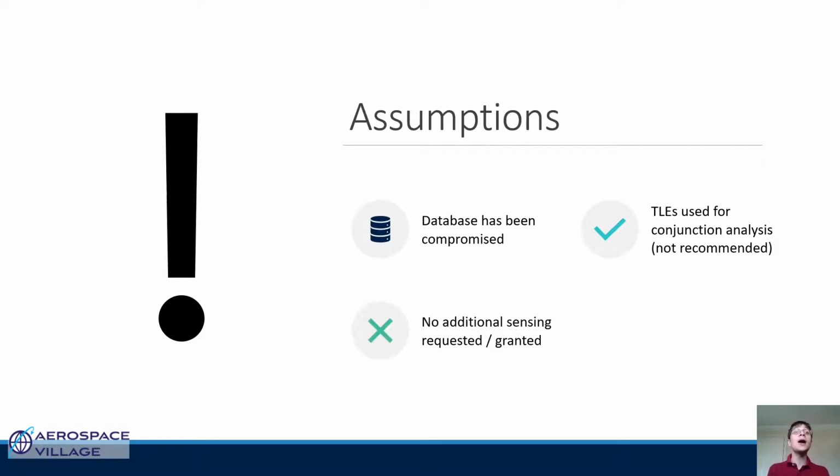We're going to say that people trust the output of their conjunction analysis simulations. In the real world, if you see a collision, you may call up the US military and say, hey, can you double check that this is actually going to happen? We'll assume that either that double checking process has been compromised because, say, the US military is the attacker, or the victim doesn't do that for some reason. And then we're going to define a collision pretty generously as a pass within 1 kilometer. You can do this much smaller. We've had success with pass distances as low as 100 meters, but the reality is that a wider zone of collision increases the likelihood of finding a candidate quickly from a computational complexity perspective. And in this case, because two-line element sets are only that accurate anyway, more precise is kind of meaningless.